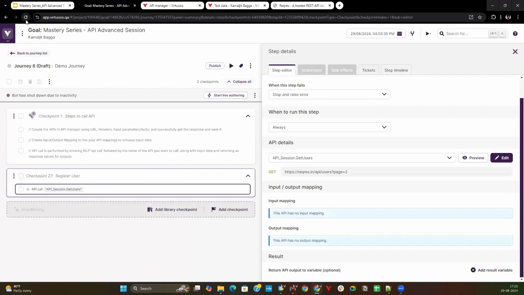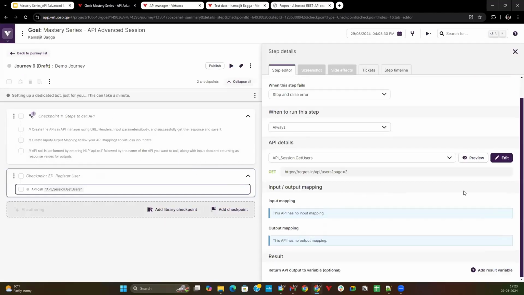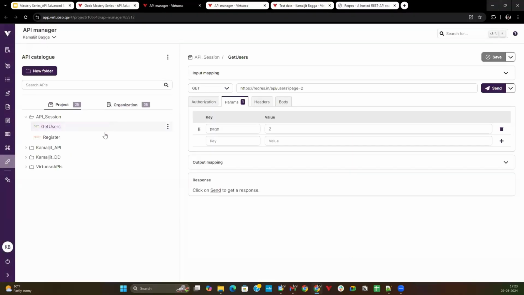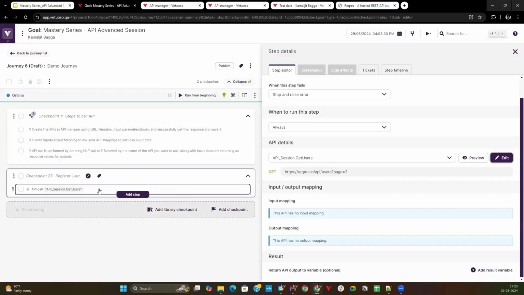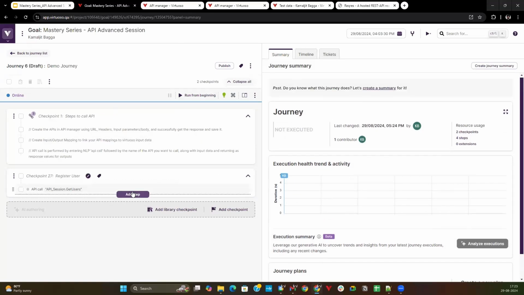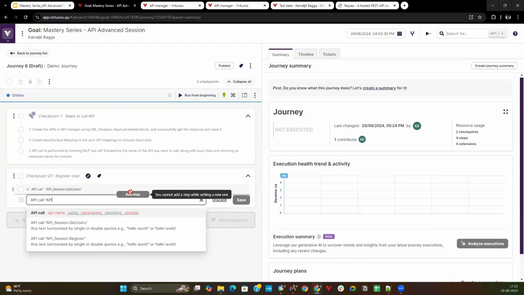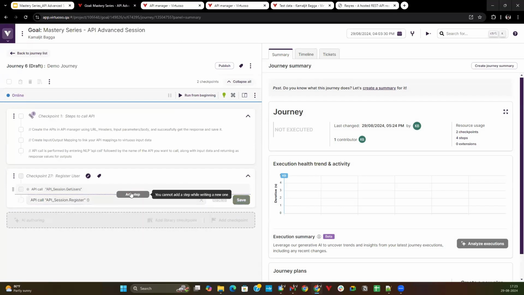Let me quickly refresh this. Okay, give me a quick second here. Oh my bad, I just entered get users, which is not the one we are supposed to use. Apologies for that. I'll use get users again because we need to show the second one also. So I'll click on register and then create these two brackets.